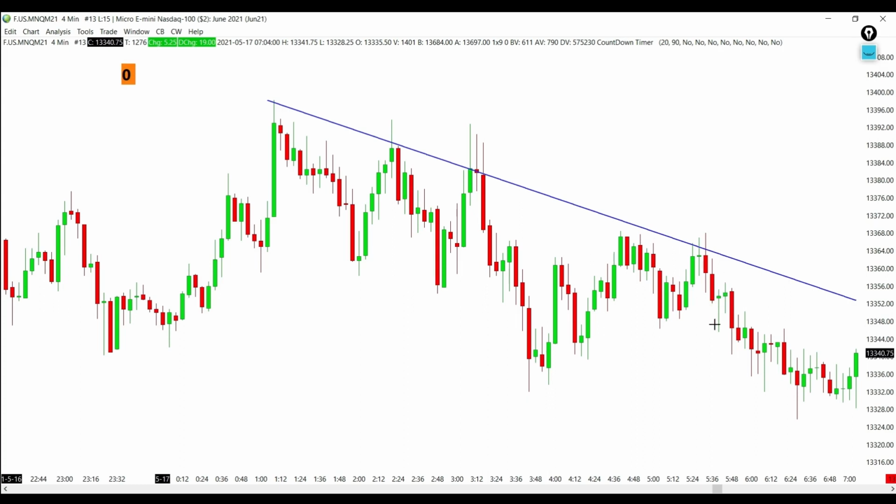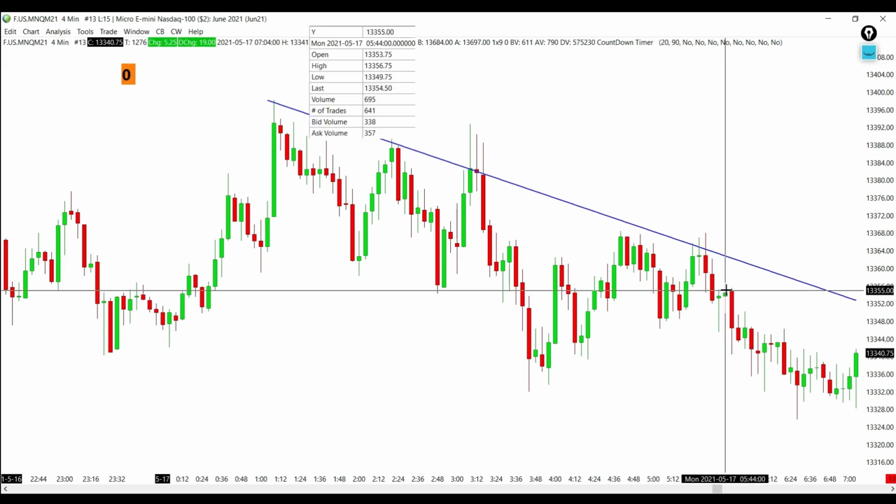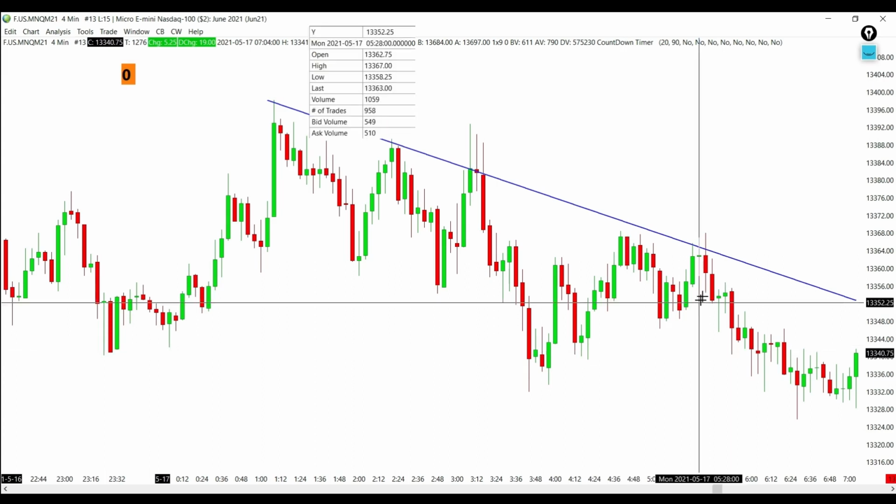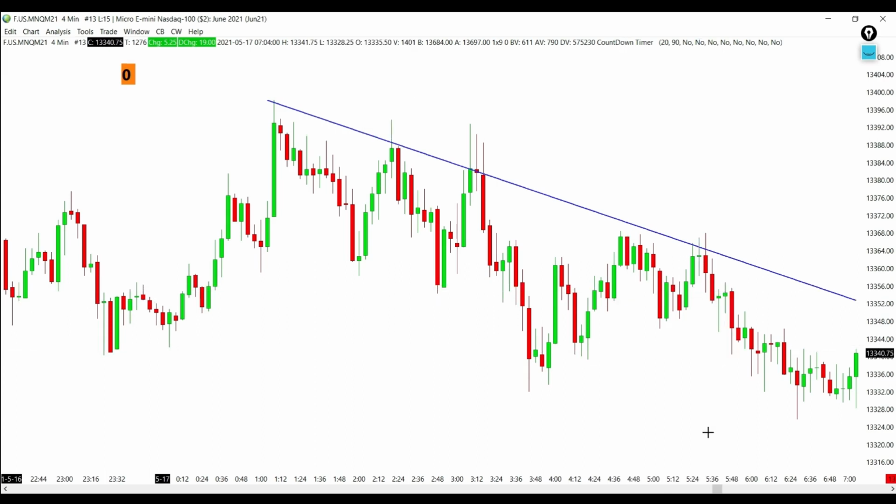And also, we have another trap right here. Notice how the market went down. This person trying to go long. This candle can't close above this candle right here. You see that, guys? And as soon as price went below this candle, that's a good time to go short, right below this candle right here. Next, and then the market went down.